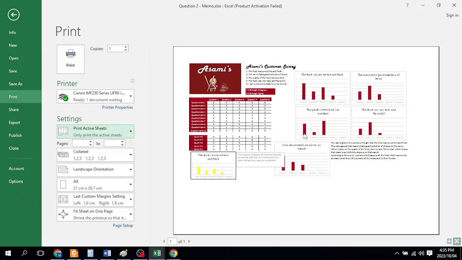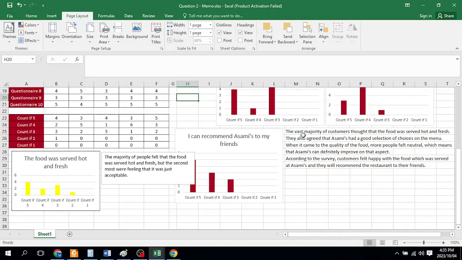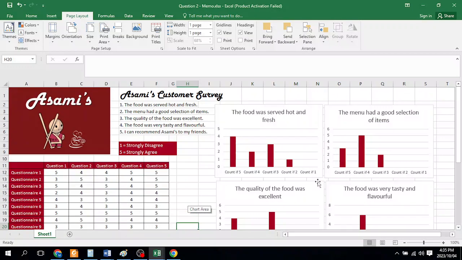And what's nice about this is everything is shown on 1 page. Now you might say, oh, but ours is 10 questions. That does not matter. It will still print on 1 page. You might just have to make your charts a tiny bit smaller, and it will probably look a little bit smaller, but it will still print everything. You can resize your logo to be a little smaller if you feel like that is going to be better for sizing and for fitting everything on the page.